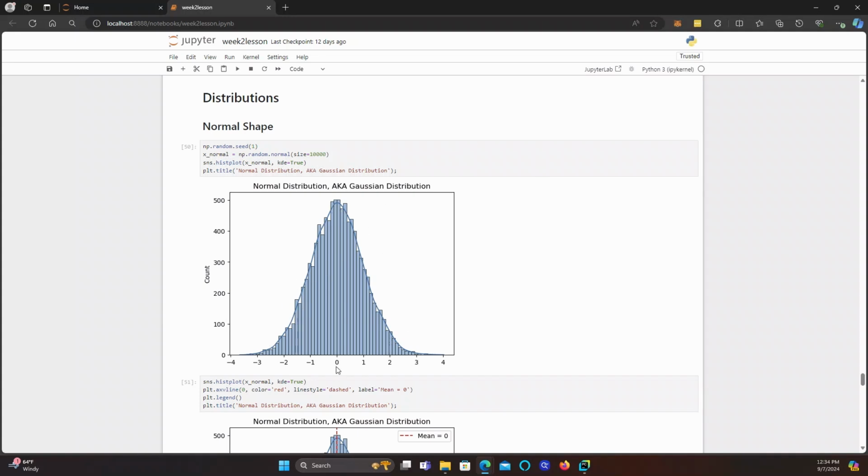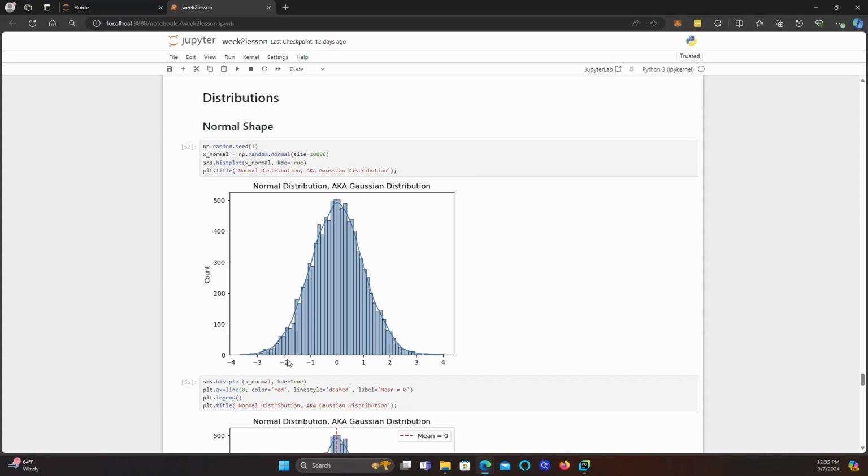The hump is centered over 0. When the hump is over 0 and it has this spread between like -4 and +4, we call it the standard normal distribution. Now, technically, the standard normal distribution has mean equals 0 and standard deviation equals 1, but for now, I want you to think that the hump is centered over 0 and the values are spread between like -4 and +4. Next week, we're going to learn a few ways to transform data from a different shape into this one. Another cool thing to know about the normal distribution is that like 95% of the data is between -2 and +2. And that's a great simple rule of thumb that will come up a lot.